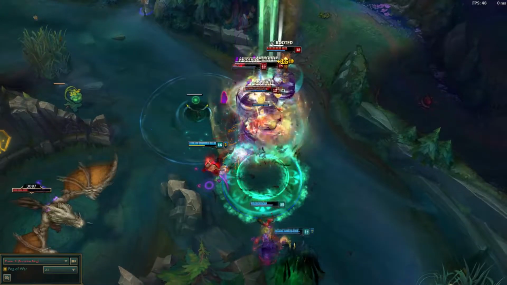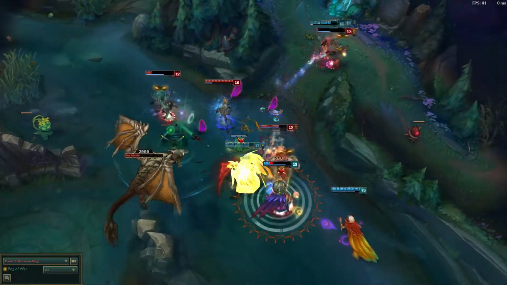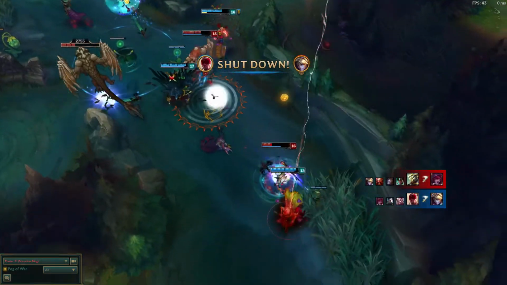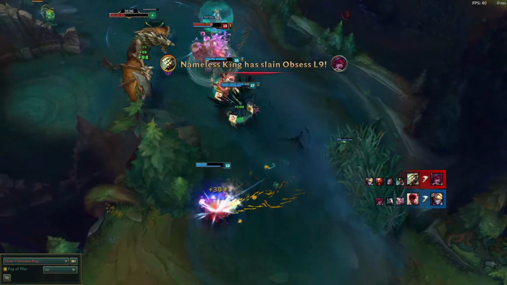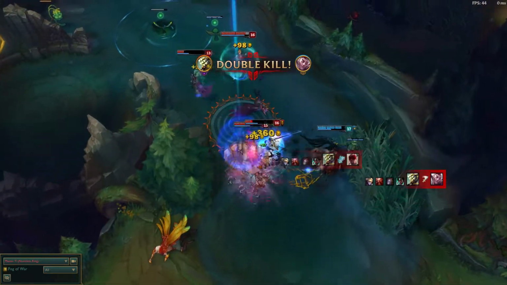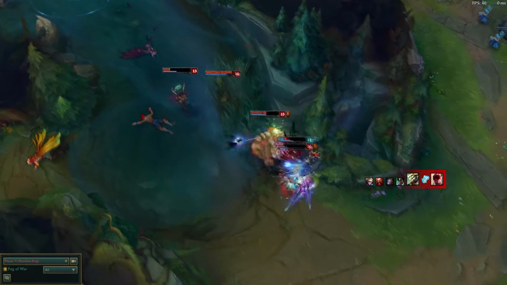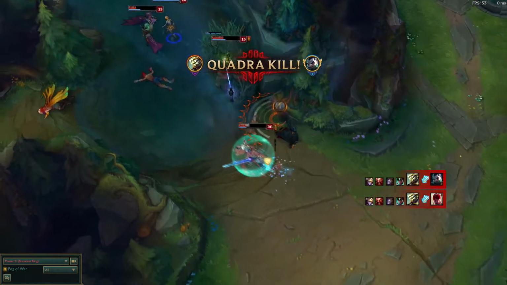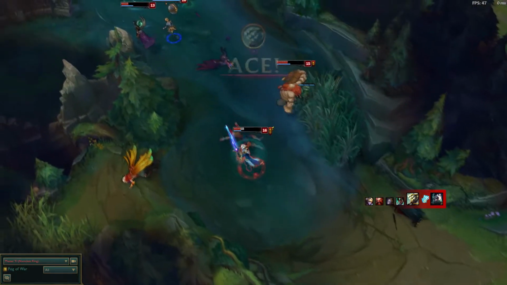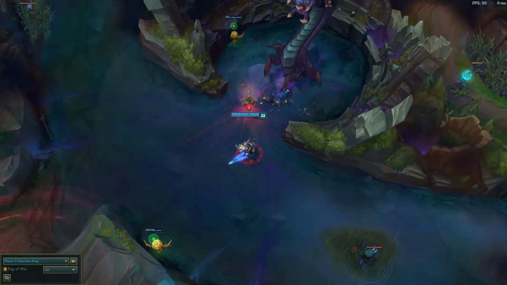Okay, now let's talk about the disadvantages of Master Yi. One is that if he is crowd controlled, such as being stunned, he is most likely going to die. The only way for him to avoid crowd controls is if he times his Alpha Strike, but the opponent may wait for you to use it before they CC you. Also, Master Yi needs an enemy champion or a minion or a neutral monster to use his Alpha Strike. So if Yi is caught in an area away from this, he has no escape.